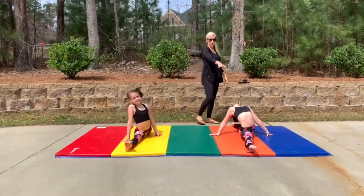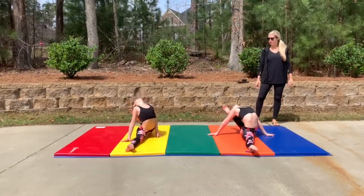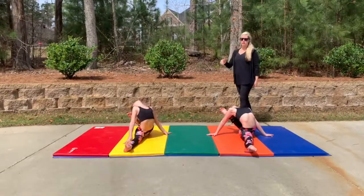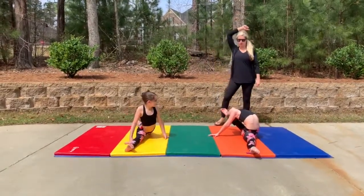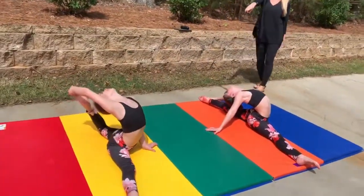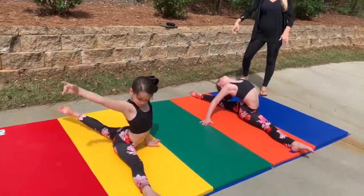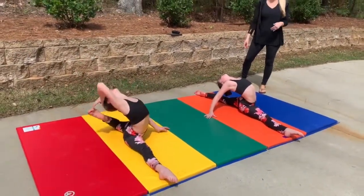And then come all the way up, arch it back behind you, and you have some options here. Either you're just holding the arch like Isabella, or she's going to try to touch her toe to her head. Beautiful. And if you really want to take this to the next level, you can reach back and grab your foot and try to hold it, and maybe even try to touch it to the ground. BB's in position of holding foot. Isabella was stretching it all the way out. So this is a really good shoulder opener, working towards that full back.